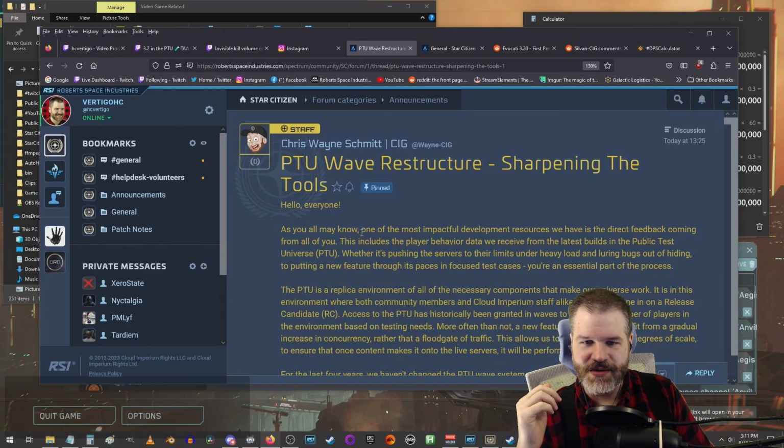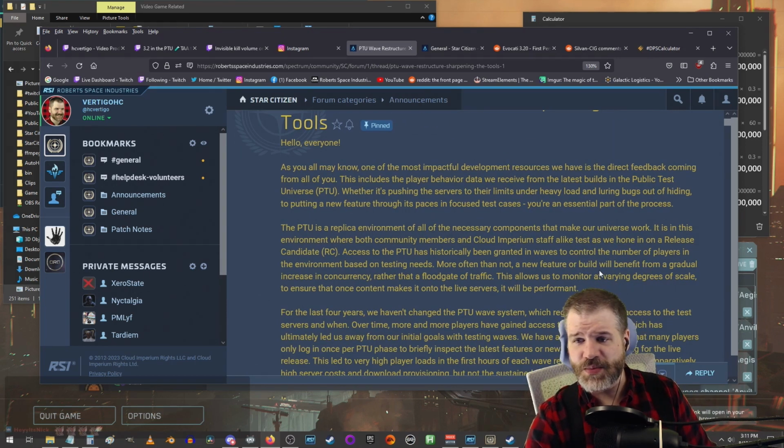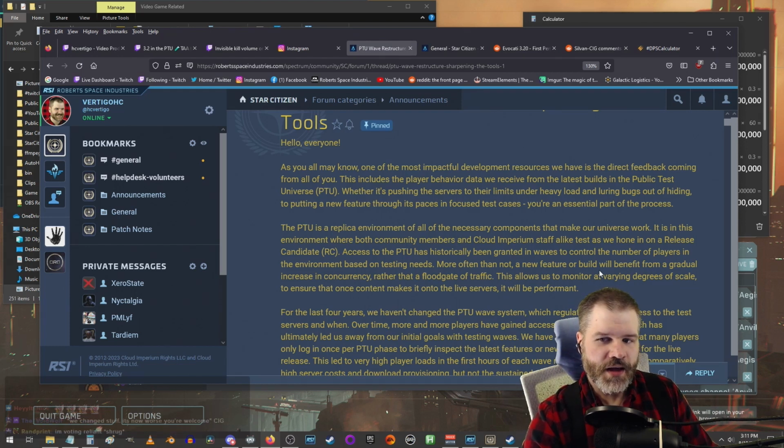Hello, everyone. As you may know, this is the most impactful development resource. I have direct feedback coming from you all. This includes player behavior data we receive from the latest builds of Public Test Universe. Whether it's pushing the servers to their limits under heavy load, luring out bugs that are hiding, or putting new features through their paces to focus testing cases, you're an essential part of the process.